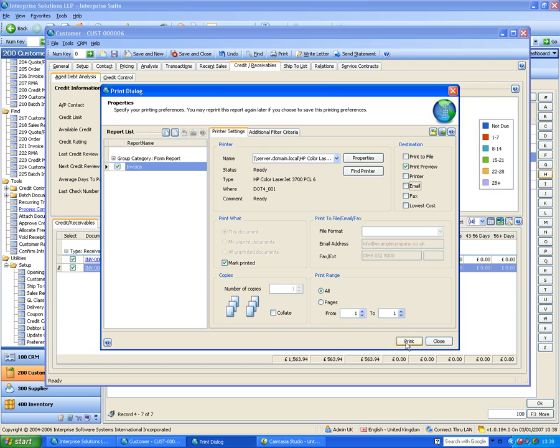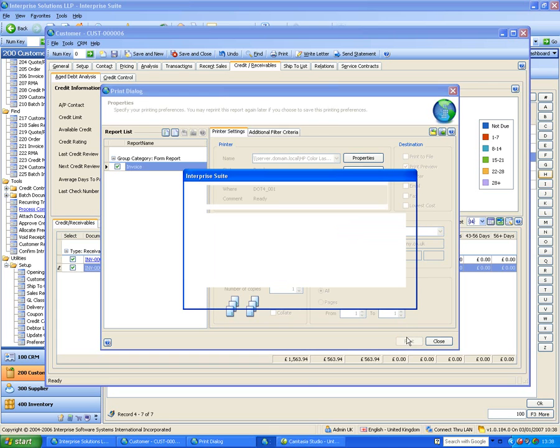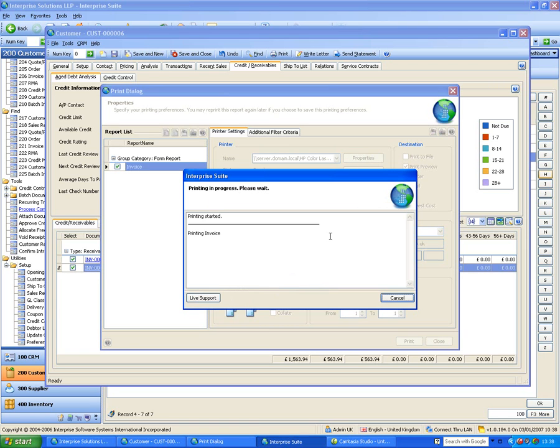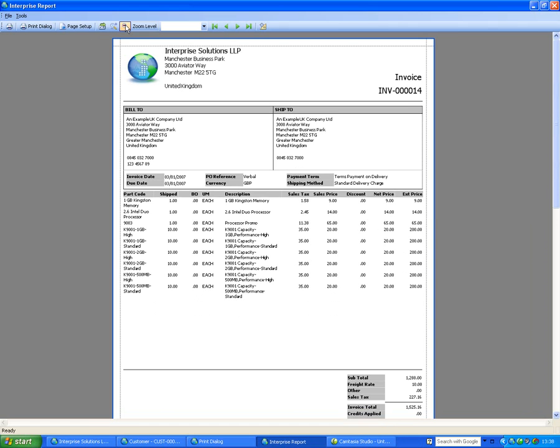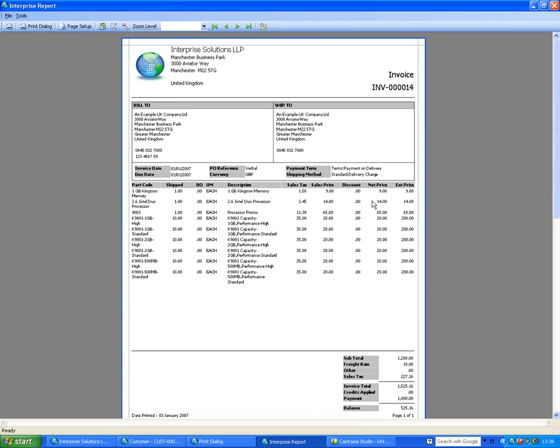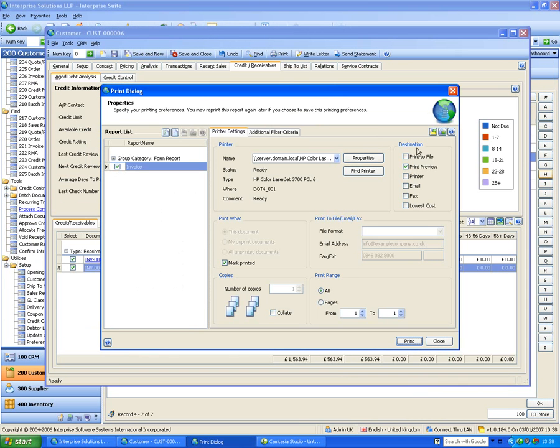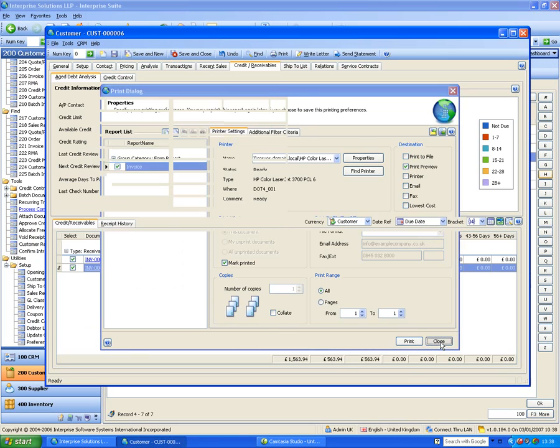So if I just print preview it, you can actually see that it'll just copy those 2 invoices in a nice preview screen. All the printing is actually set up the same way. So essentially, whether you're printing a statement run of 200, that same print dialog comes up. So you've got all the same options, whatever documents you're printing.